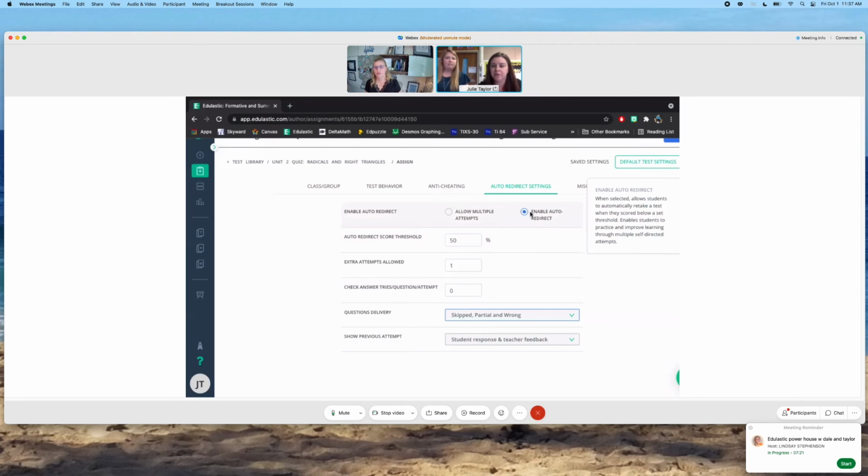So one thing, just to be careful, when you do hit the enable auto redirect here, you have to go back and change this to however many times. And you can pick more as well, or you could pick less, like maybe it was a multiple choice and you didn't really want them to have 3 different checks to just kind of bounce through it. You can make that less.